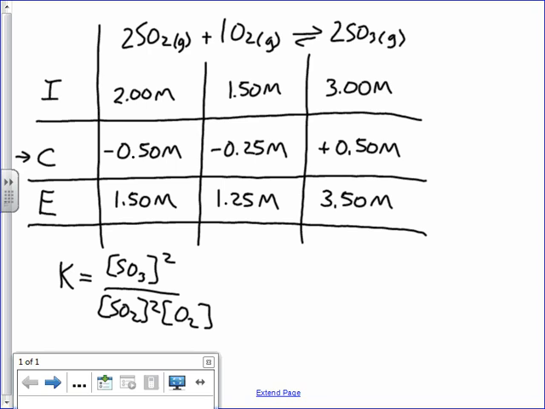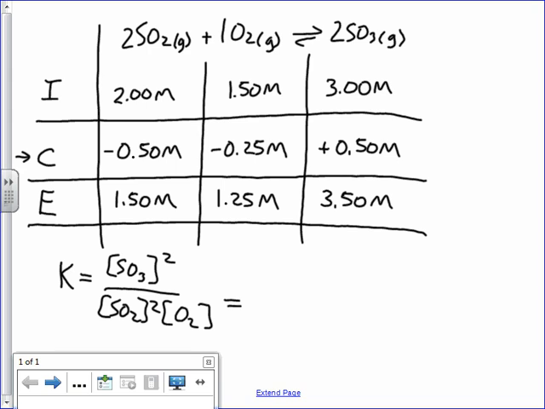Are we okay with that expression? Okay. Again, these are all gases, so they all go in the equilibrium expression this time. That might be the one value in doing the equilibrium expression first, because then you would recognize, oh, that's a solid, doesn't go in the equilibrium expression, and then you can X that out of your ice table if you need to. Okay, so maybe it's a good idea to do the equilibrium expression first.